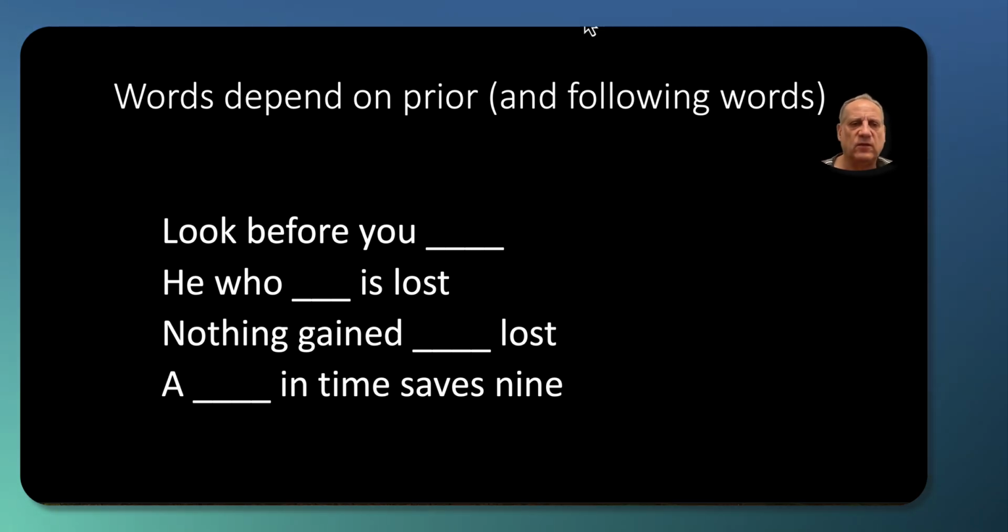When you look at this kind of a thing, you see that these words are not just by themselves, right? There is this context, like a time series. So if you know English idioms, it's leap. He who blank is lost, he who hesitates is lost, right? So there is a commonality, given the context, in the kind of words that fill in there.